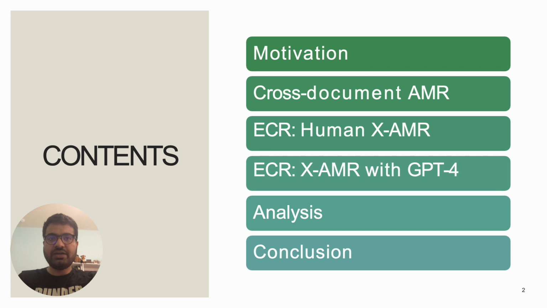Then I will provide details for the X-AMR annotation guidelines and the model in the loop annotation tool. This is followed by experimenting with a linear graph-based event coreference resolution algorithm that I introduce in this work that leverages the X-AMR annotations of the enriched event coref bank corpus, the annotations that are provided by human annotators.